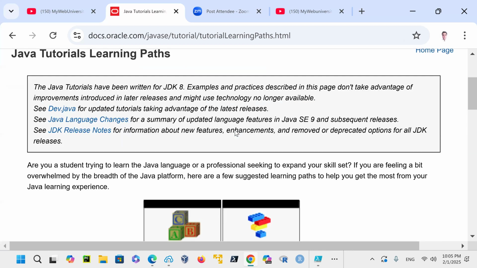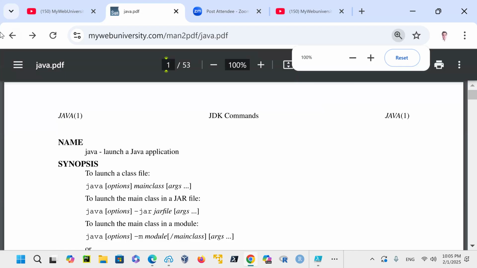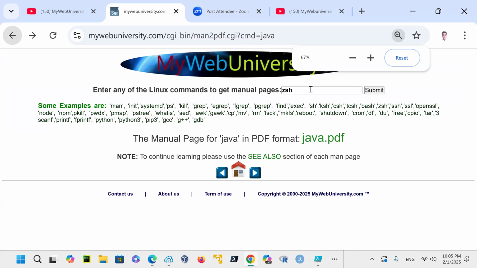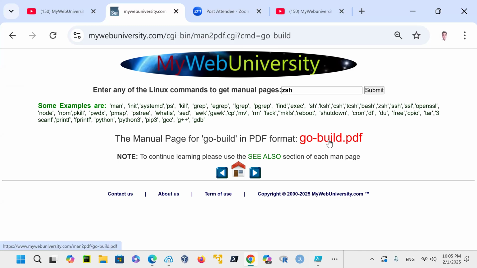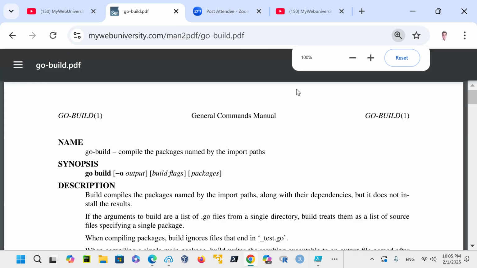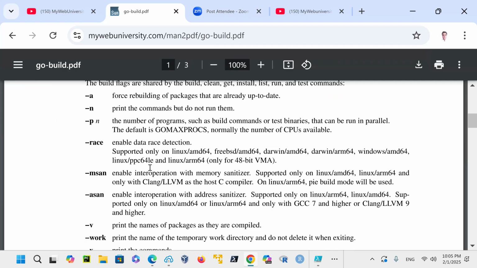Java tutorial, everything. At the same time, if you say, what about something like Go language or something like Node.js? So let's say you want Go language, you say go-build. If you just type in go-build, this documentation has 3 pages, but there's a URL for it, right?